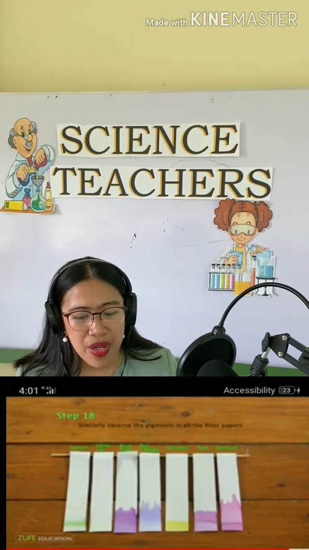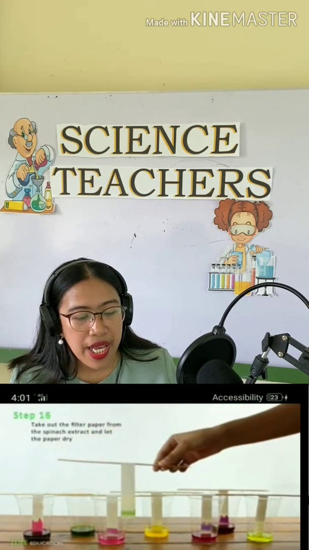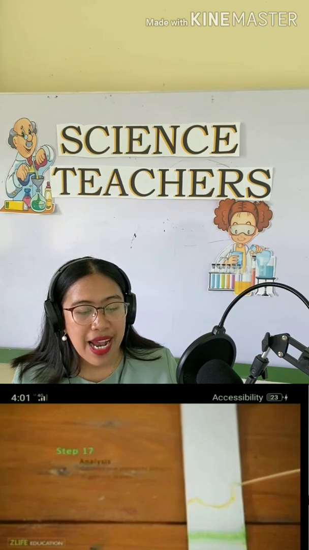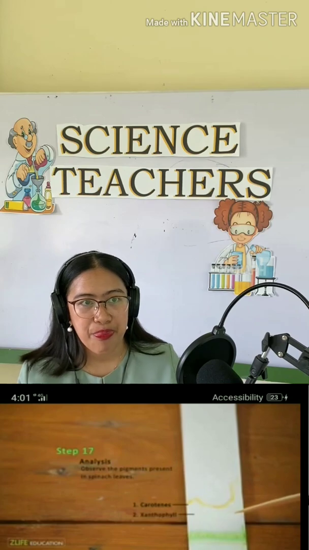And for other samples, wherein the color revealed is from orange to red, violet to blue, those are actually the pigments anthocyanins. Right? So in that particular example or experimentation, we have actualized this separation technique called chromatography. So there you have it, class. We have already described these two separation techniques, namely distillation and chromatography.